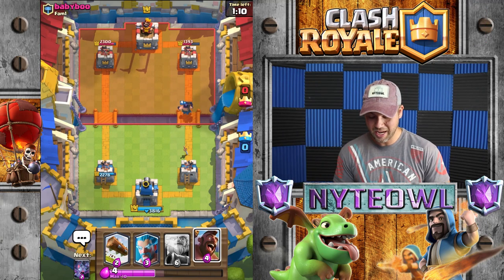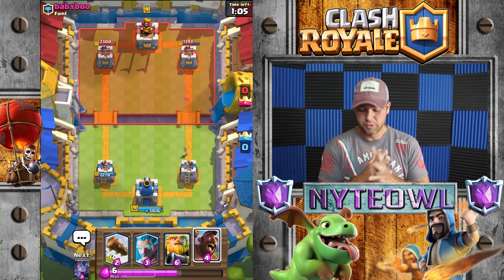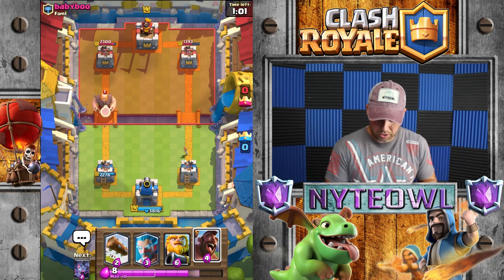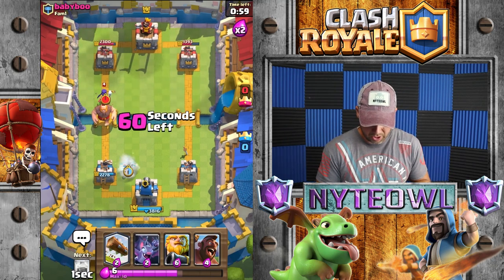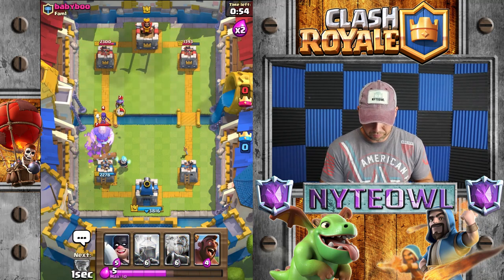I think that's good. And we're going to kind of let him die because I don't want to overcommit on this little push right here, because we don't have a lot of elixir left. So, let's just do that same thing, basically. We'll start... Oh, I forgot he's got witch coming our way. Crap. We're going to have to go log here.